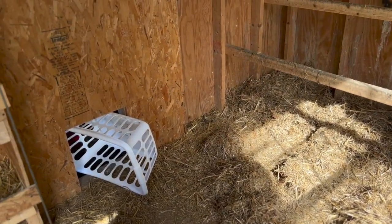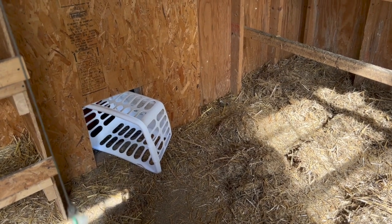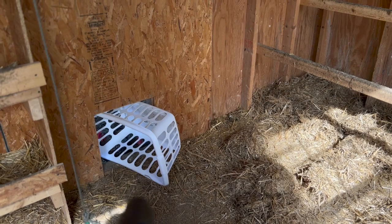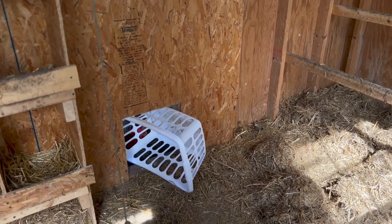And if you're wondering what this laundry basket is, we have 4 copper Marans roosters that are a little bit aggressive, especially one. So I'm using this old basket that we harvest produce with to block them so they can't come in here while I'm cleaning the coop.